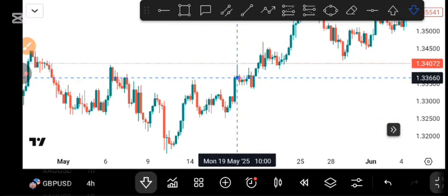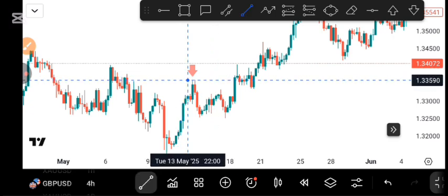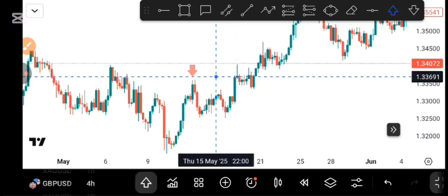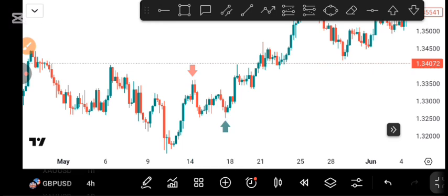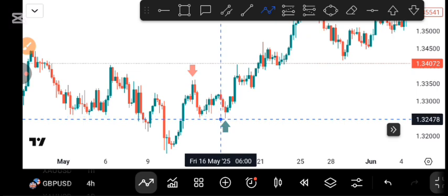If you can see right here, we have our first high. For a bullish market, we want the market to keep creating new highs. This is the previous high. Now we have a new high here, which is a break of structure. For our low, we have this low. For this market to remain bullish, we don't want to see this market come and take out this low. We need this low to be respected for this market to remain a bullish market.